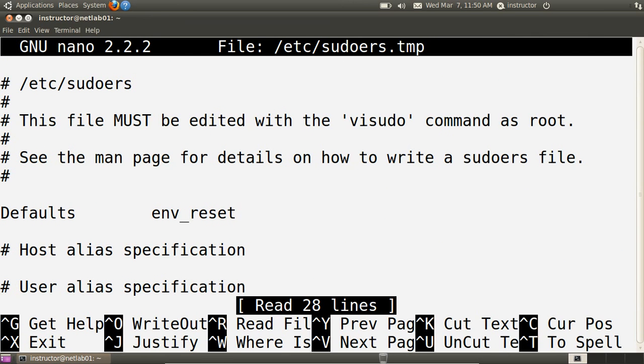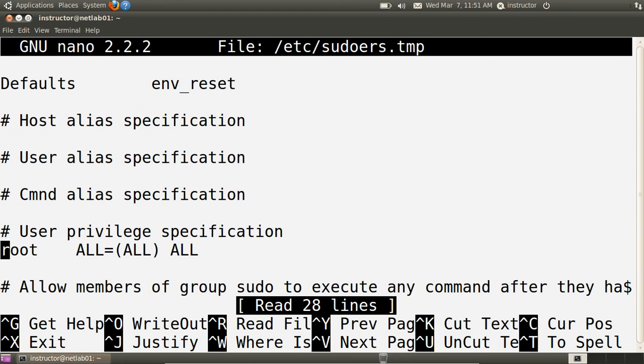This opens this sudoers file, the configuration file for sudo, in a default text editor, in my case Nano. The syntax and the options that are available in this configuration file are quite complex, and I'm not going to try to explain how they work. I'll just show some very basic configuration directives that are in the default file. Every line starting with a hash is just a comment.